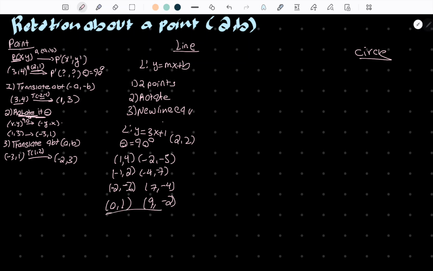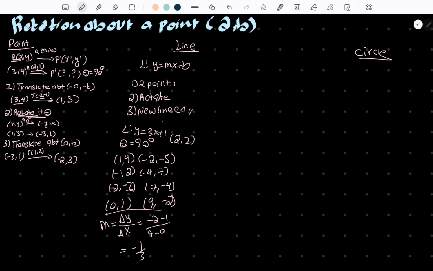The next thing that we need to do is just form a line equation. So first we need to find the slope. So slope is change in y over change in x. So change in y would be -2 minus 1, and then 9 minus 0, which will be -1 over 3. So we already found our slope.